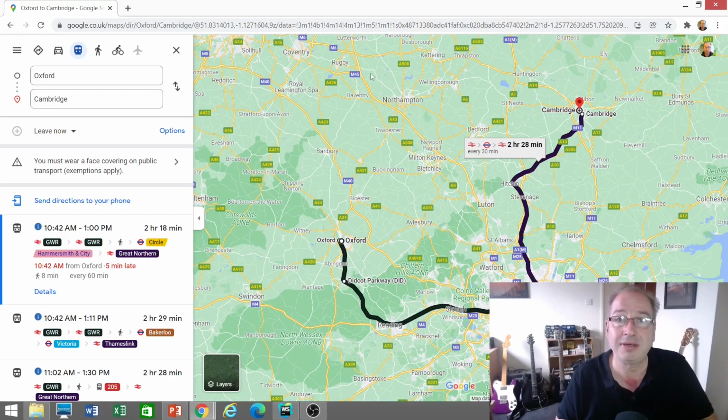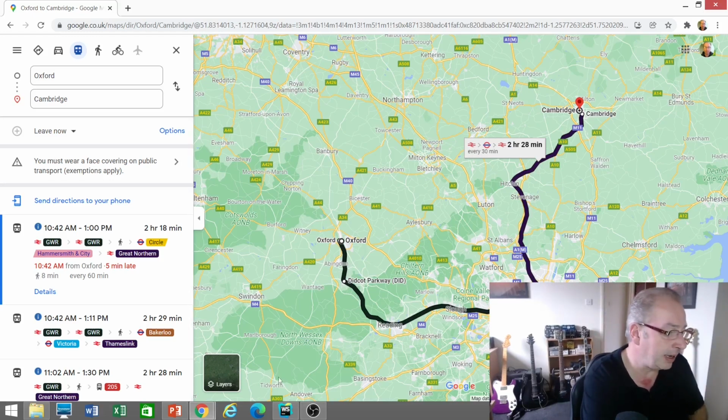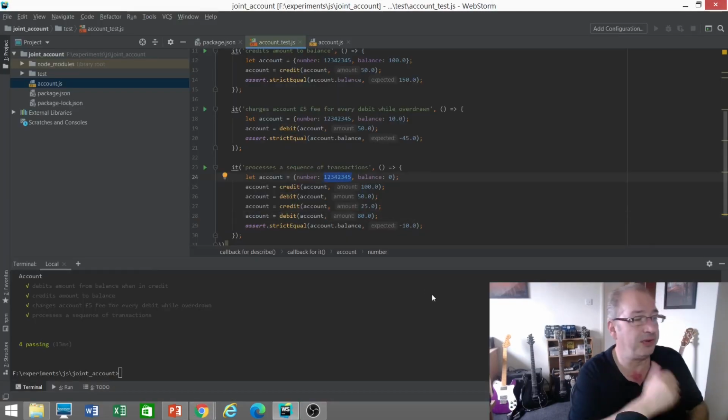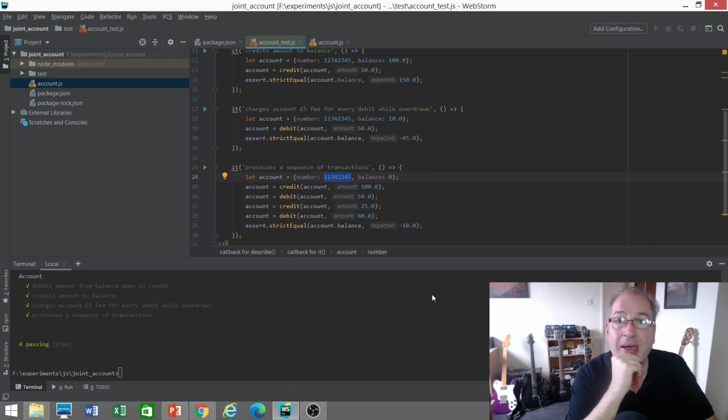Most applications are dealing with objects that, at least from the end user's point of view, have persistent identity. That is, Cambridge is the same Cambridge, regardless of what I do in my session, and the bank account is the same bank account. If we take a look at our bank account object in the tests, you'll see we're identifying it persistently as the same bank account, even though in the code it's a copy of that bank account.